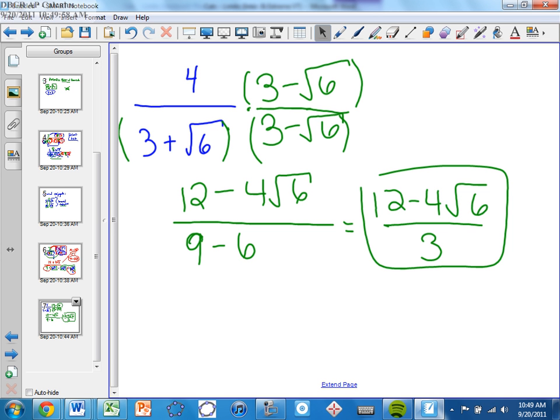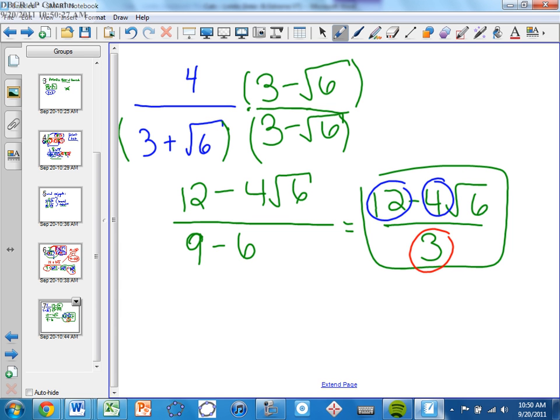At this point in time, the question from some people was, can I simplify? Let's go through this real quick. First, if you can simplify, the denominator has got to be able to go into both terms in the numerator. Again, the radical 6 has no effect because it's inside of a radical, so we can't divide it anyway. But this 3 has to be able to go into 12 and 4. It can go into 12, but it cannot go into 4. So I really can't simplify any further.